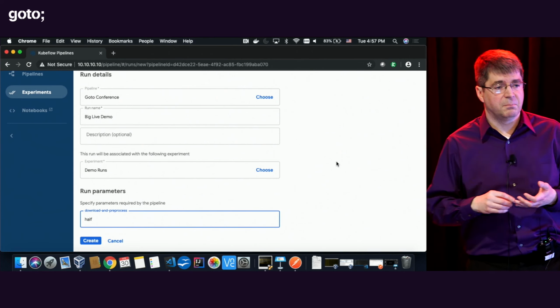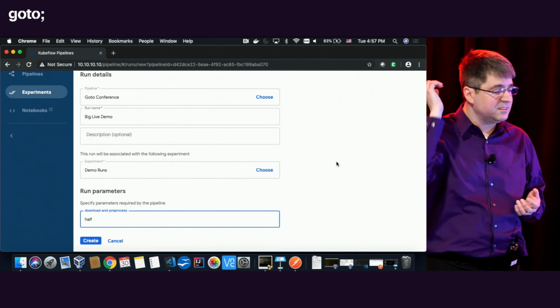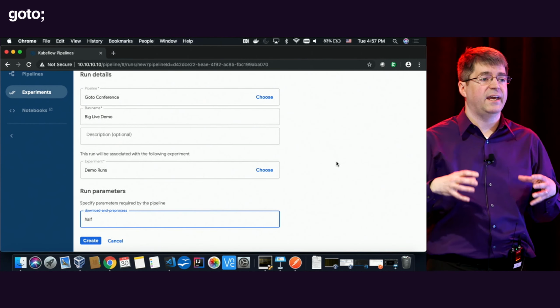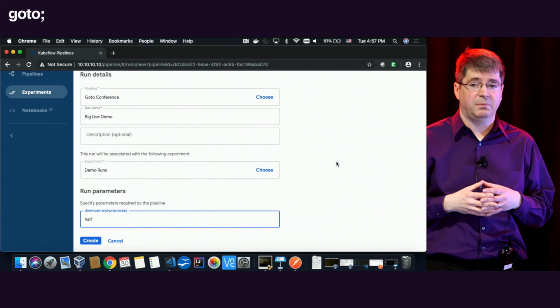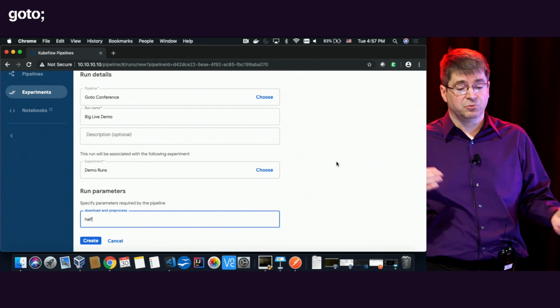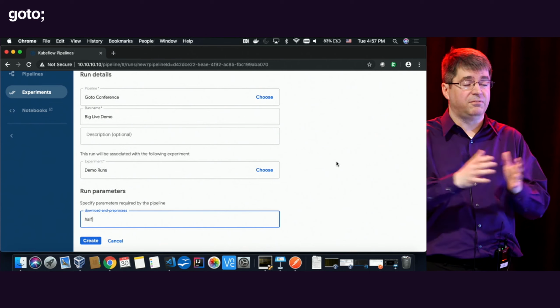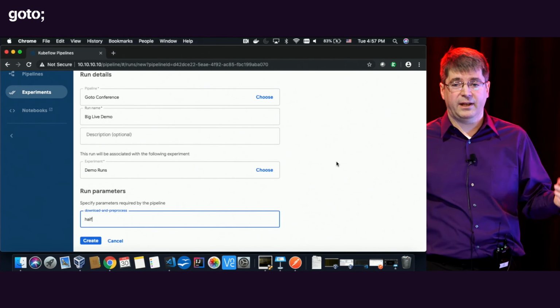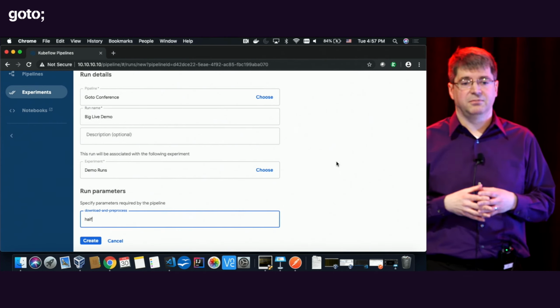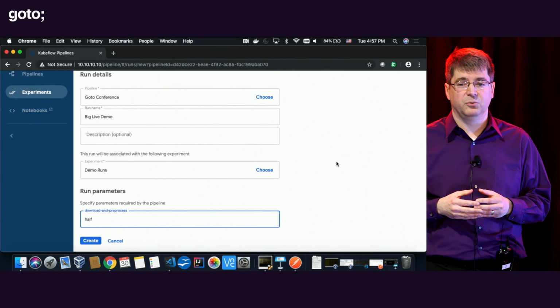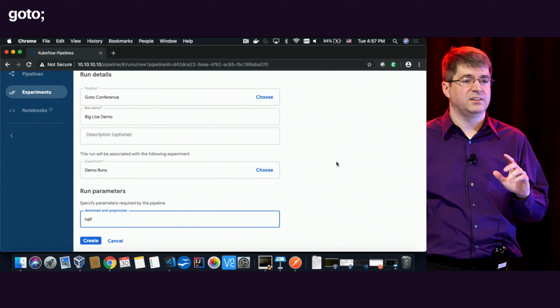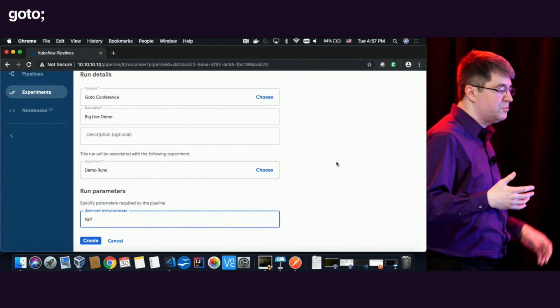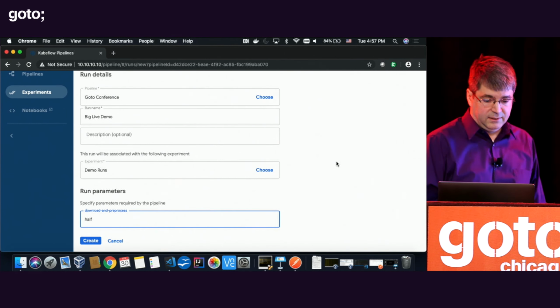Another feature of the pipelines is you can pass in data at runtime and use that to influence what happens in your pipeline. So for example, if I want to do one run that has maybe 5 layers in my neural network and another one that has 10, I could have a pipeline parameter which is number of layers. I could have a pipeline parameter for number of neurons per layer. I can switch things around. This is how you change parameters at runtime.